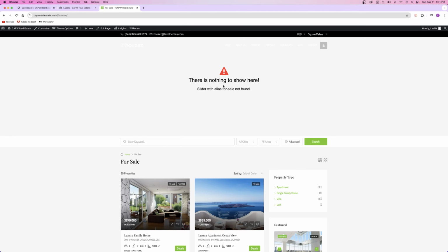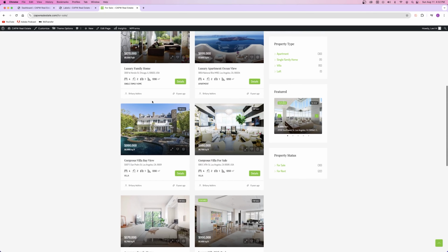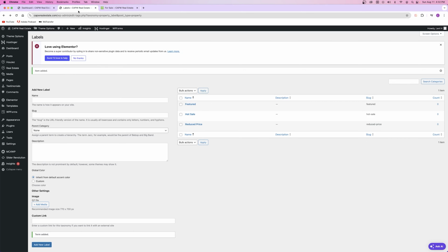By the way, this is actually your Google Maps widget up here, but it's broken because we don't have the API keys. That's going to be the last step in this entire tutorial, how to hook up your Google Maps to your Google Maps account, which you have to go and create and then download your API keys. So we're going to be fixing this at the very end of the video, so just keep ignoring it like it's not even there. But anyways, under labels, we've already created these, so we're good to go.